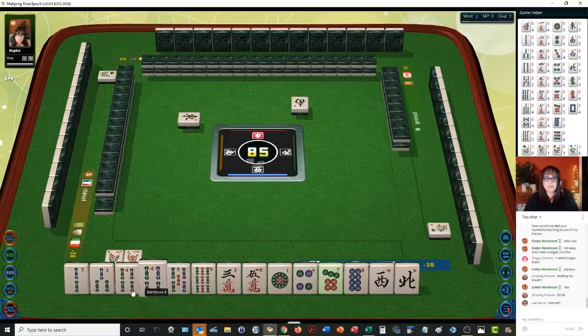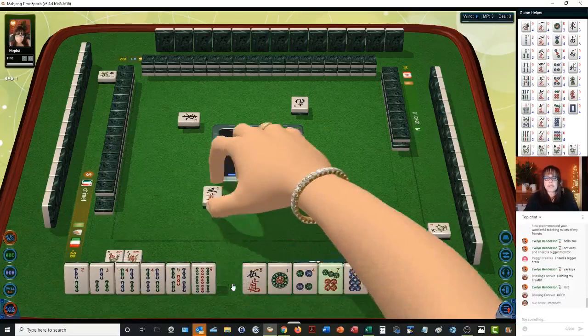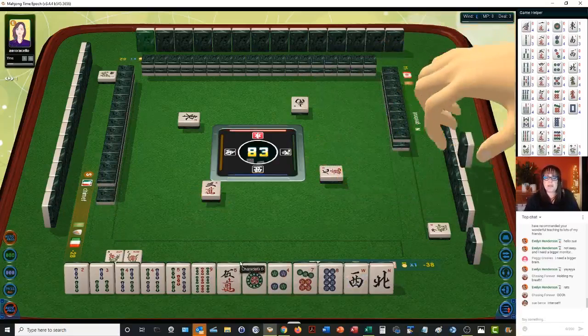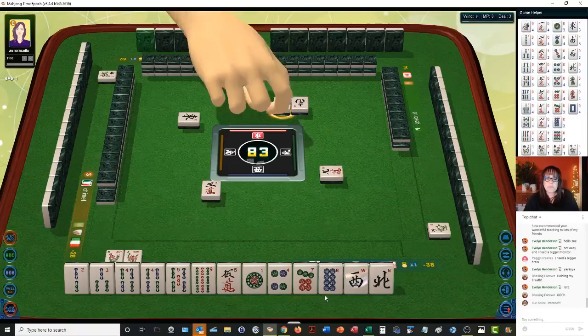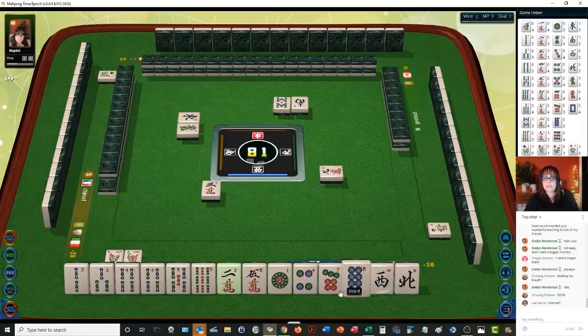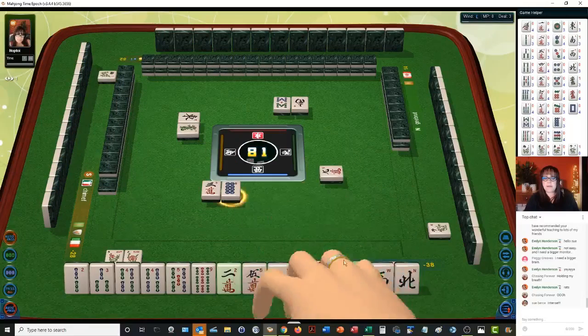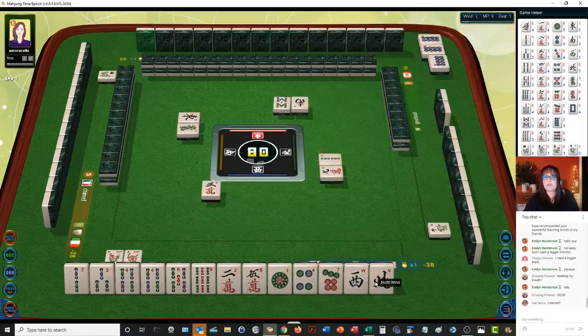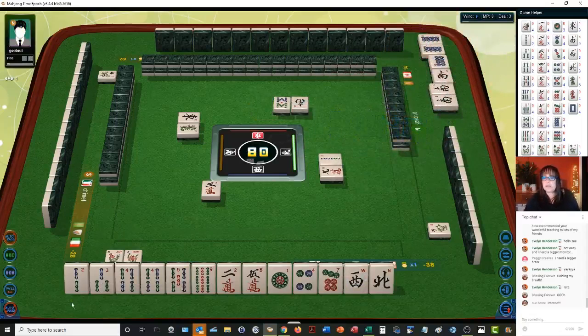We have a 3-9, a five and a 1-4-7. Or we can gather bams and play a half flush, but we've got a lot of discards. We have 2-3-4-4-5-4-7 — there's a 2-5-8 potential. Let's get rid of the eight, so there's our 2-5-8 potential. We have a 3-9. We need lots more honors — single honors in here. We have to draw this ourselves of course, so we'll see if we can get the right numbers.